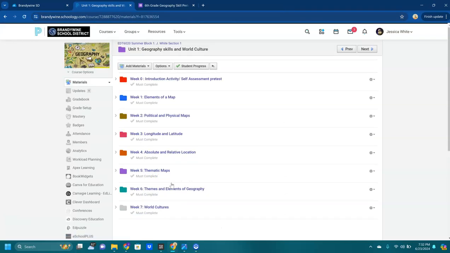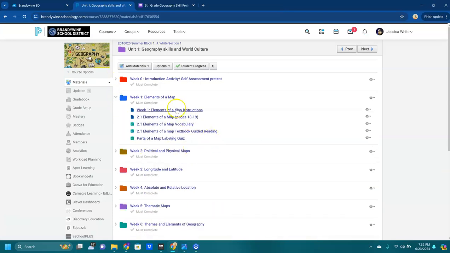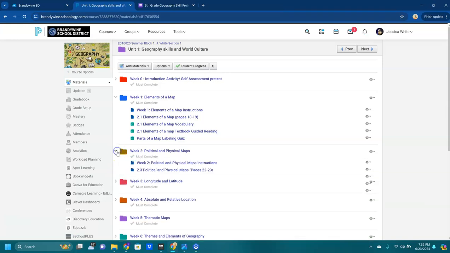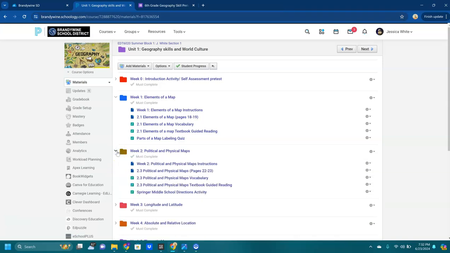Now, getting into my Unit 1 Geography Skills and World Culture unit, I'm actually going to start with the learning module aspect. All of my folders are organized by week. The week 0 folder would be completed in a single day, like a first day of school get-to-know-you activity, kind of like, hey, let's do a little pre-test, see what you know. And then everything else is set up so that it will be completed over a full school week, 5 days or maybe 7 if we're feeling a little fancy and giving the kids some extra time to work on some stuff, like maybe the directions activity, they need a few more days, so I'll give them that extension.